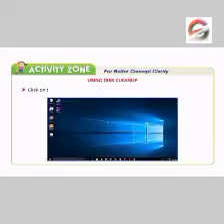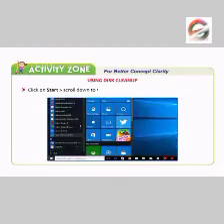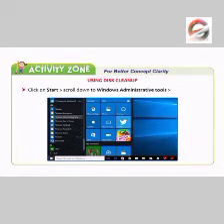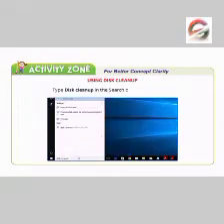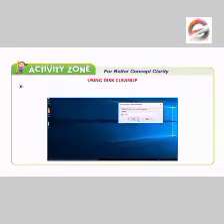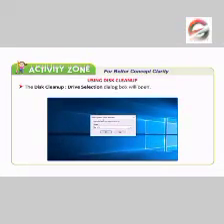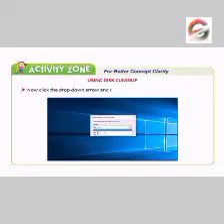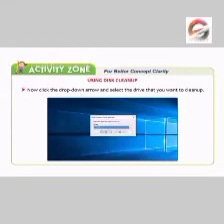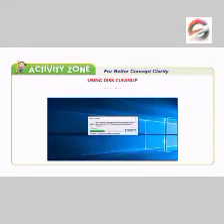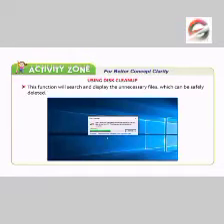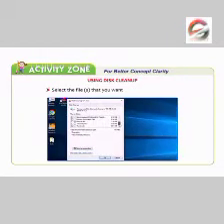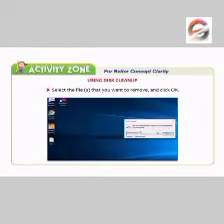Disk Cleanup. Click on Start. Then scroll down to Windows Administrative Tools. Then go to Disk Cleanup. Or type Disk Cleanup in search box and press Enter. The Disk Cleanup Drive Selection dialog box will open, asking you to select the drive. Now click the drop-down arrow and select the drive that you want to clean up. Click OK. This function will search and display the unnecessary files which can be safely deleted. Select the files that you want to remove and click OK.